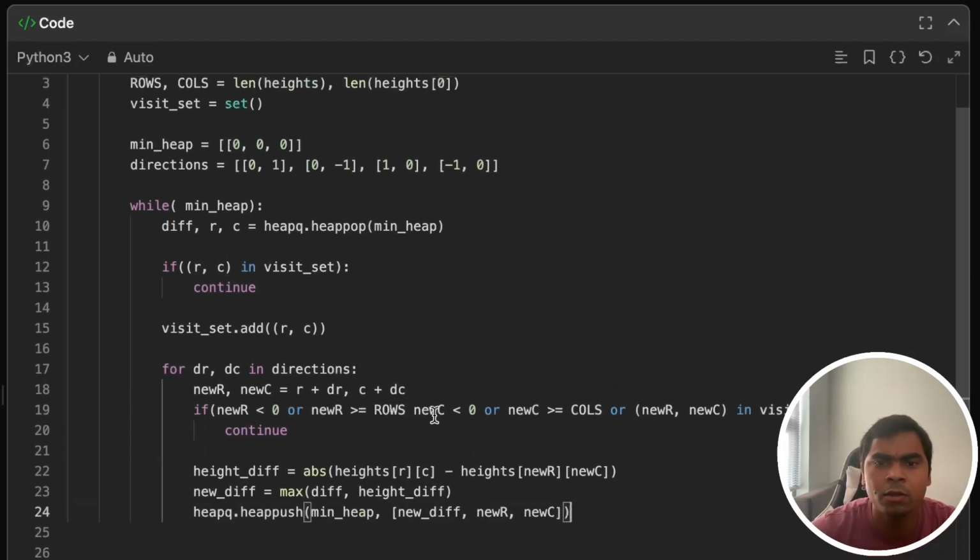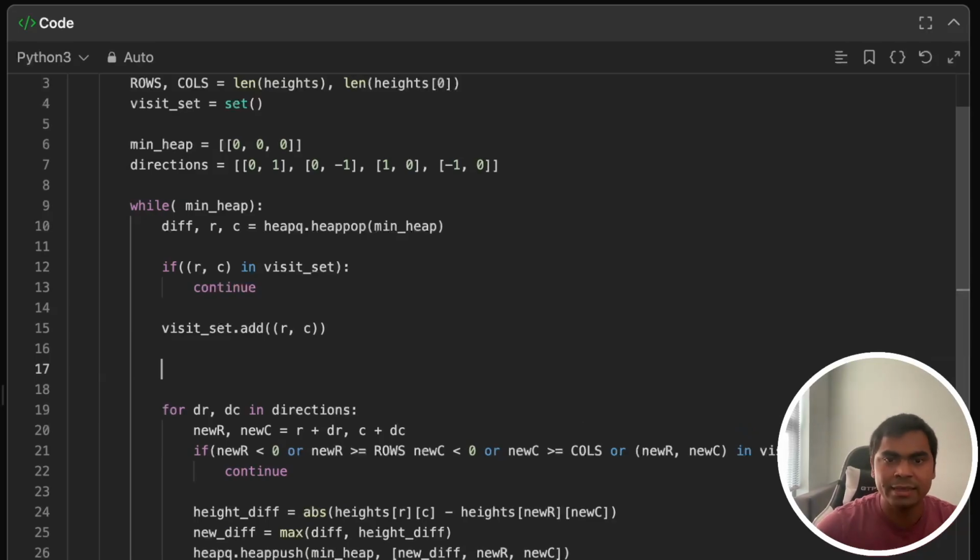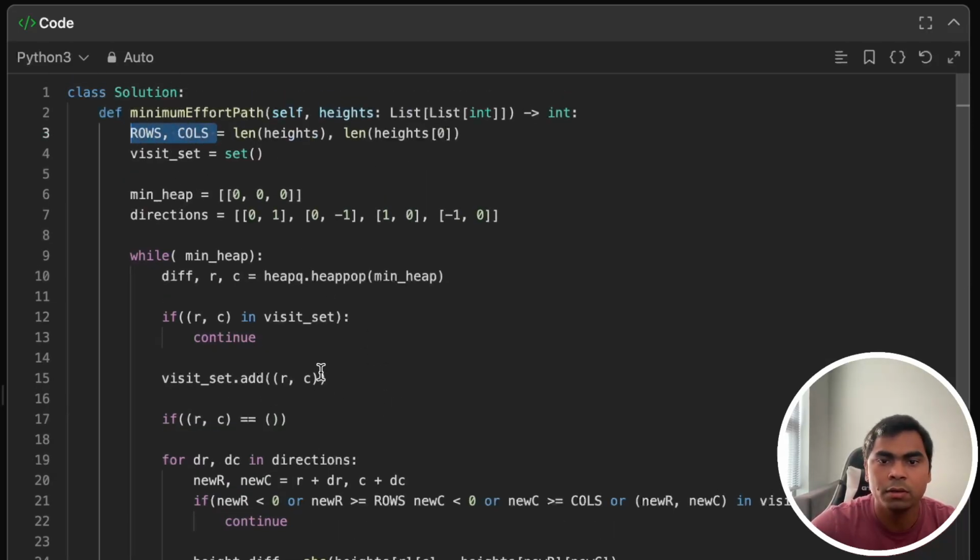And now the final thing is, if we are already on the last node, the destination, so if R and C is equal to this row and column, but because the index starts with 0, I'm going to decrement it right here.